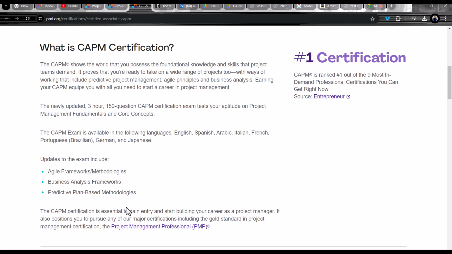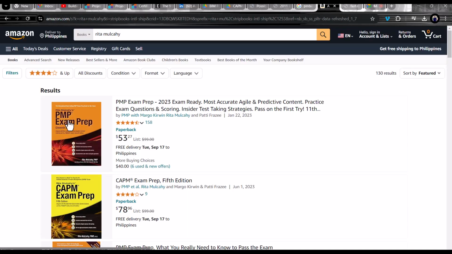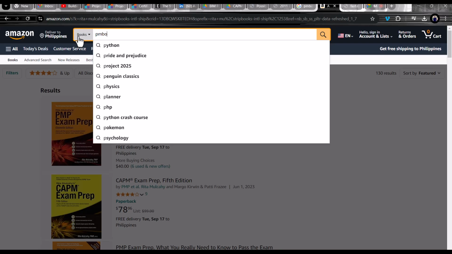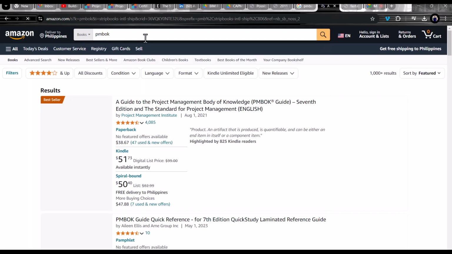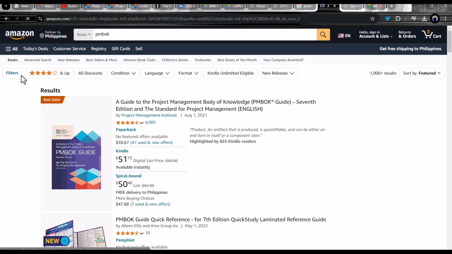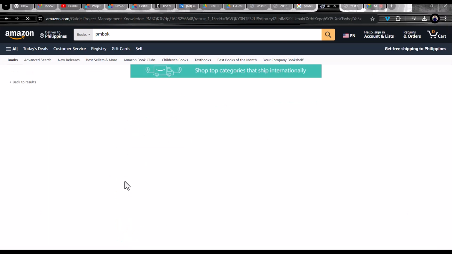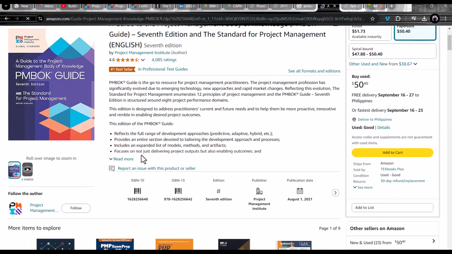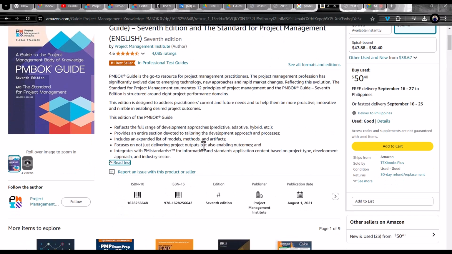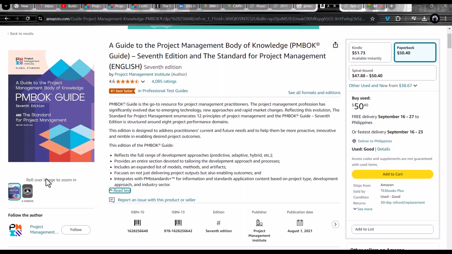So for clearing this exam, the only thing required is that you need to thoroughly know the book. So which book is it? Here is the book. This is the book called the Project Management Body of Knowledge. I'll show you the PMBOK here, the current 7th edition. This is Amazon, you can find it on Amazon or on their website as well. You have to thoroughly understand all the concepts in this book.